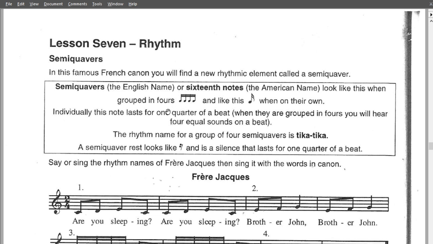They're usually grouped in fours with 4 note heads and 2 beams. When they're on their own, they look like that. Individually, these notes last for 1/4 of a beat, hence why they're grouped in fours, and you'll hear them as 4 equal sounds on the beat. And we call them ticka-ticka when we say them using our rhythm syllables, such as ta, ti, ti, ticka-ticka.